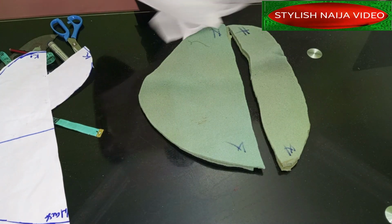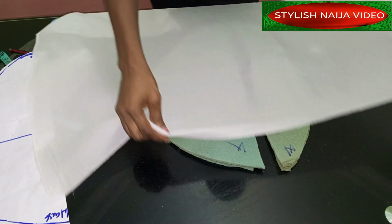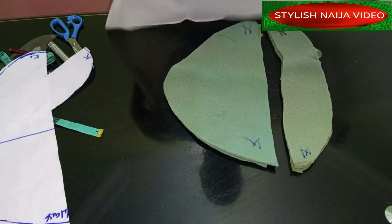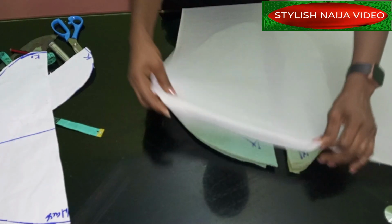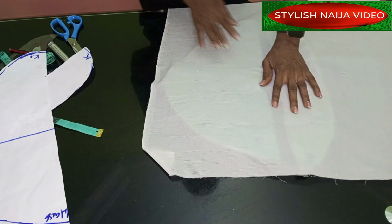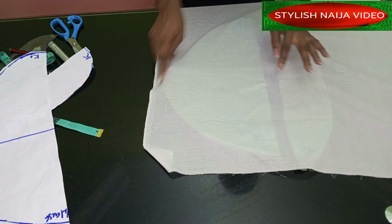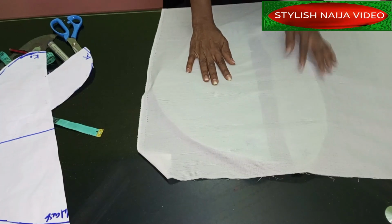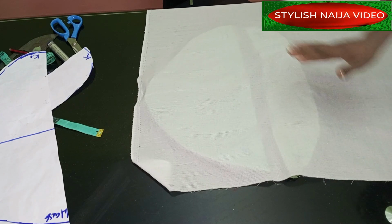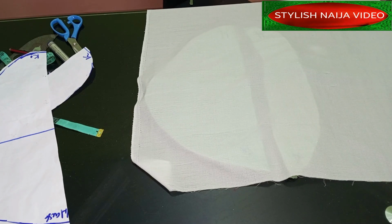So it is a simple process. I'm just going to take this and fuse it like this. When I'm fusing, I'm going to leave an extra inch on my interfacing. That's like half of an inch here and half of an inch here. So I'll go and fuse it together, iron it properly, and then bring it back and show you.